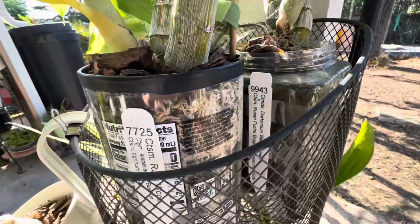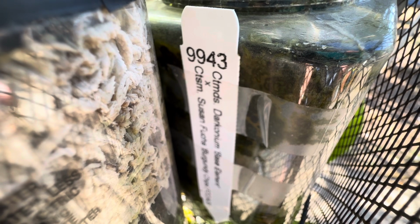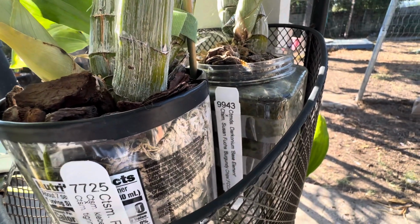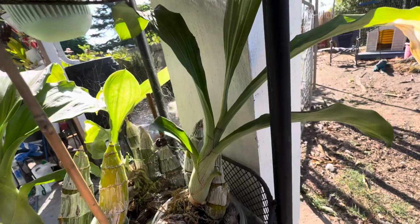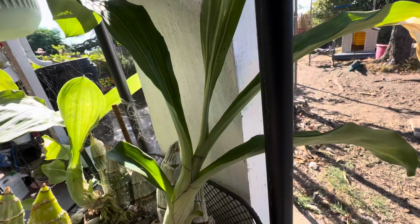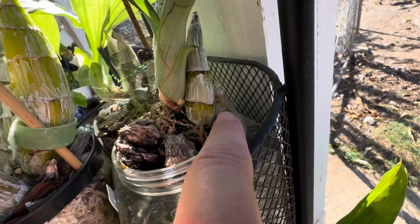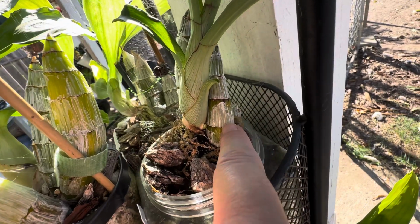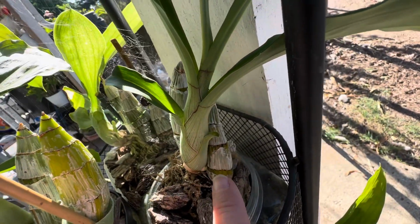And this is my, I think it's Catasetum Mormodes, or Monniera, something crossed, Darkonium Base Element crossed with Catasetum Susan Fuchs Burgundy Chips. And it's supposed to be a really dark black colored flower, like Witchcraft, Monniera Witchcraft. So this will be the first time it blooms for me, so very, very exciting. I got this as a small seedling. So I had this, and then I think it had this one, and then I grew this growth last season and it didn't bloom, and now I'm growing this growth and it's putting out a spike.